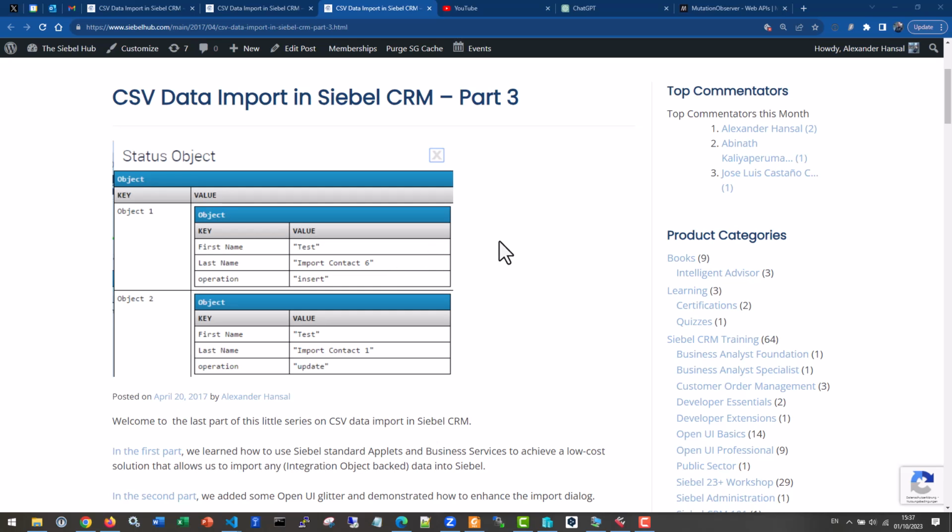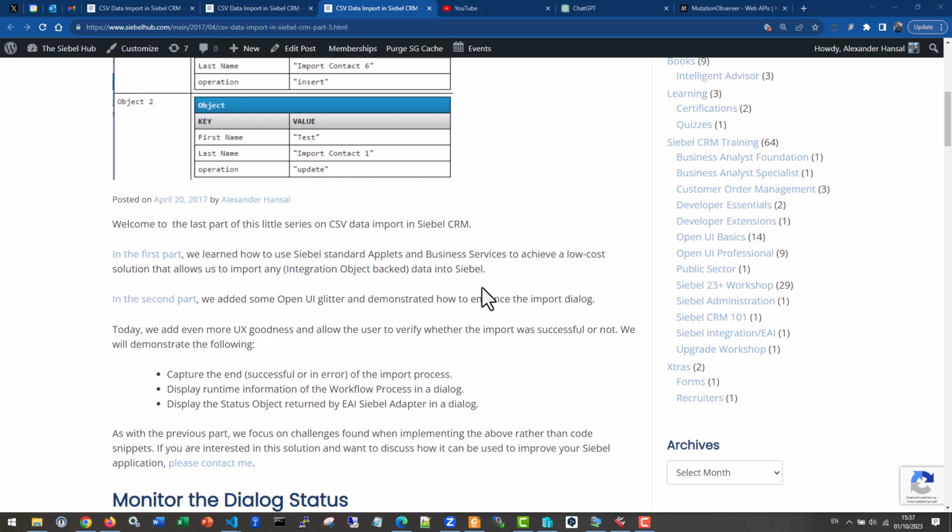We will use a slightly different format, slightly easier, but you can do whatever you want with that information. We will learn how to, while still in the browser in JavaScript, get it back and display it to the user, where of course the user wants to know: I uploaded a bunch of records, what happened to each individual record? So again, make sure to watch the first and second part, and let's jump right into a demo first, and then let's see how we implemented it.